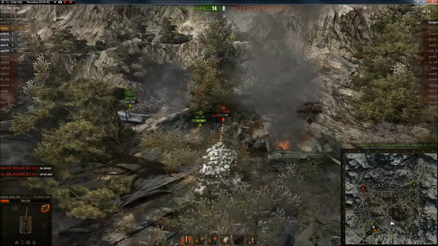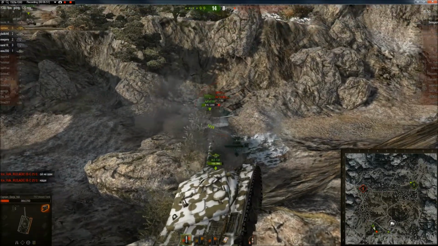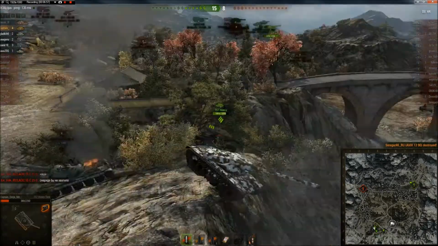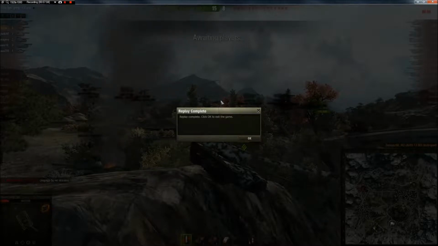Mostly my only real beef is that I get tired of the shots where they hit you and they kill 3 crew members, break both tracks and your ammo rack and gun. That kind of thing annoys me. But I think this might be a good artilleryman's map. And as you can see, the battle here has ended, as has my limited preview of the Sacred Valley map.